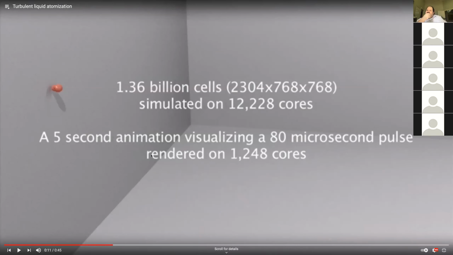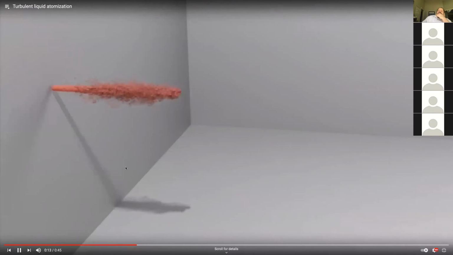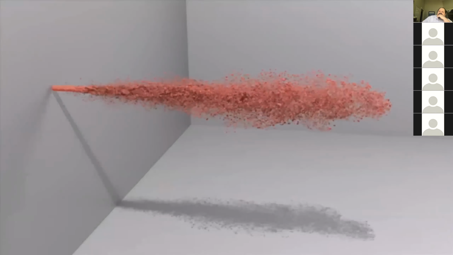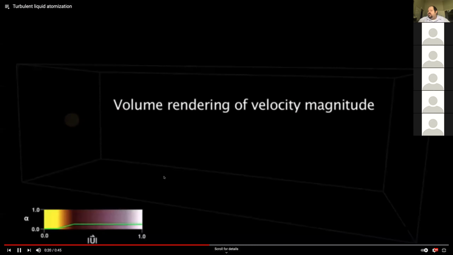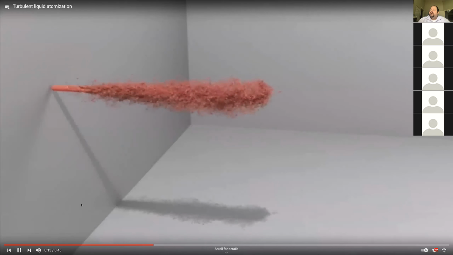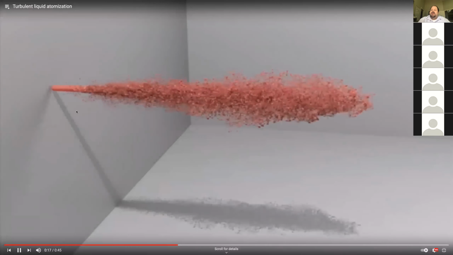So yeah, this was a really big calculation back in the day, about 10 years ago. It used 1.3 billion grid points, and they solved it on a really high performance computer, at least at that time, on 12,000 cores. And so this is a VOF method. You see all the droplets being stripped off, and those are inherently captured as part of the VOF algorithm. They're not assuming any breakup model.